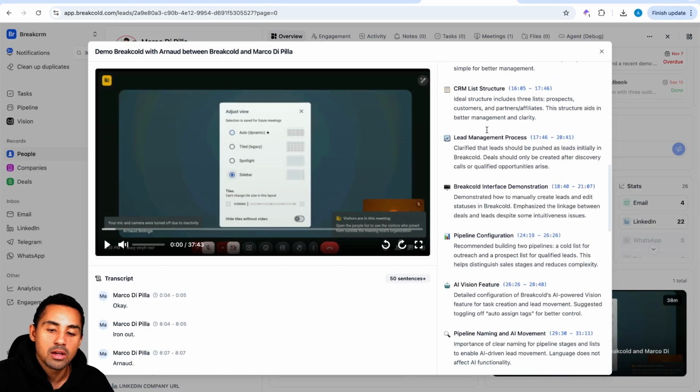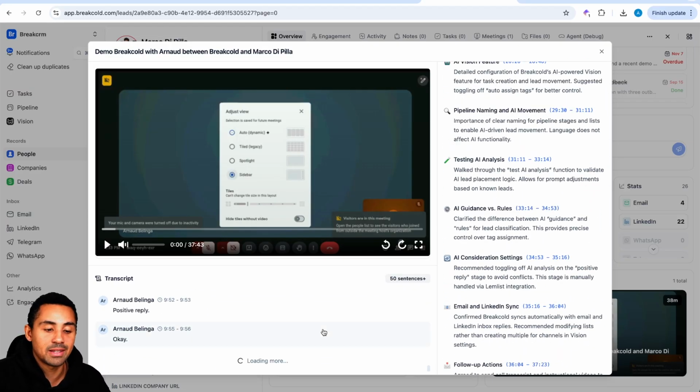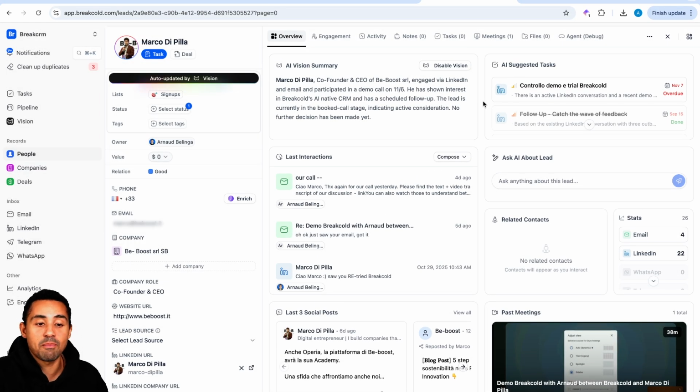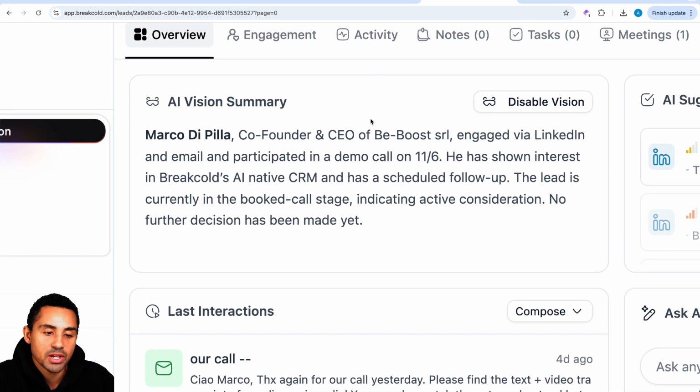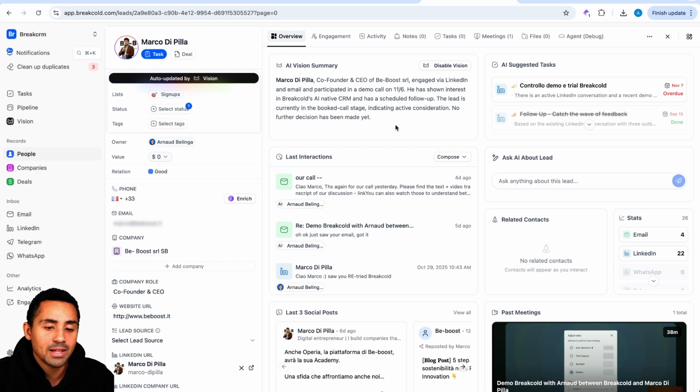So you already have summaries by default here, but you can also ask specific questions about the entire transcript right here, which is pretty cool. And if you've done all the steps that I've mentioned since the beginning of the video, you will have a final automation, which is that you will get this vision summary. So essentially this AI summary will be automatically generated by the CRM and automatically regenerated every single time you have something new happening with your leads. So typically like a new conversation on email or LinkedIn or a new meeting. So pretty much everything that happens, it will automatically regenerate, which is pretty handy.